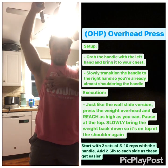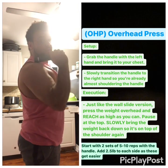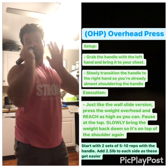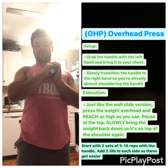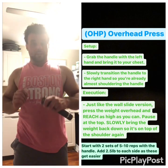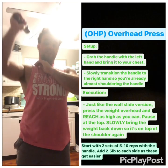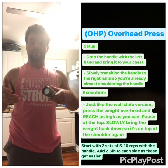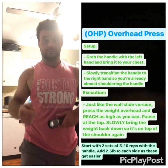Here's the other important part. On the way down, when you're done, make sure to shoulder the weight so it's literally on your shoulder, so it's not on your wrists and all that. Use the other hand, transfer it across your chest into the good arm, and then put it down from there. You want to go really slow with getting it up and really slow with bringing it back down, just so you don't aggravate anything. There's no good or correct way to do it. It's whatever your body feels best doing.